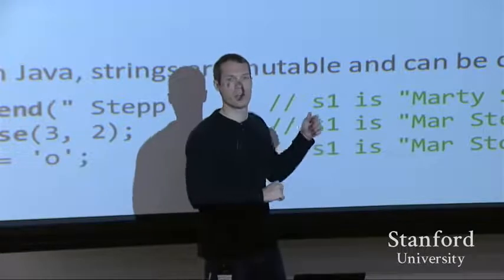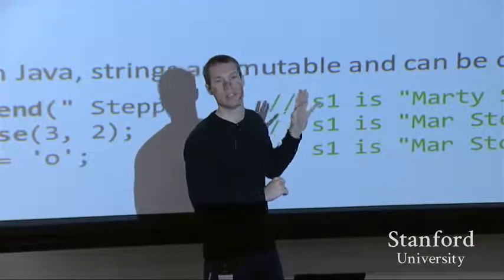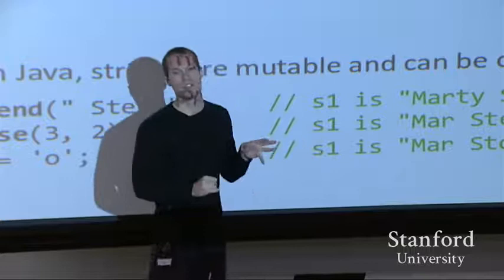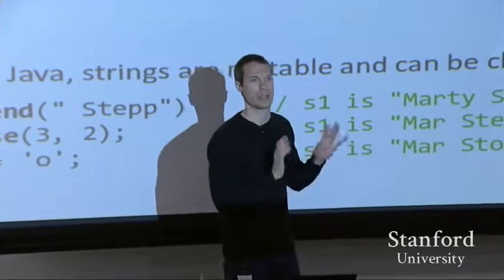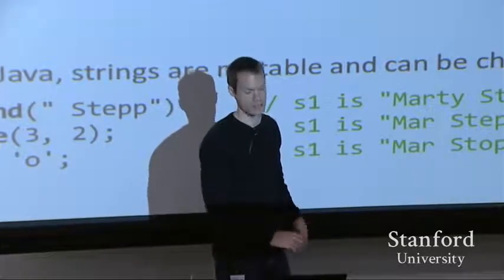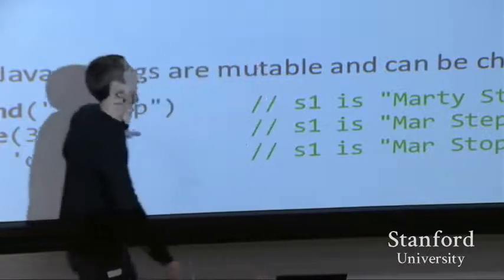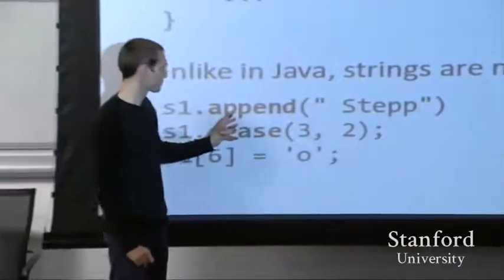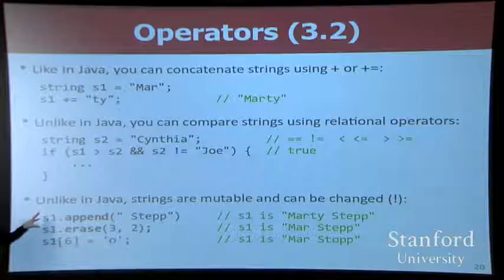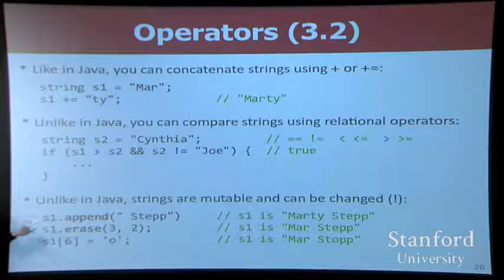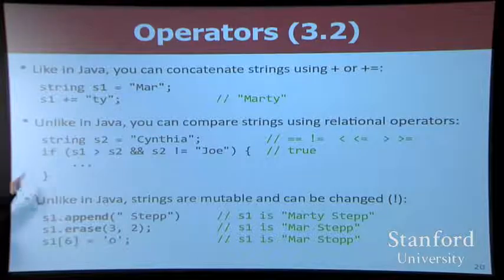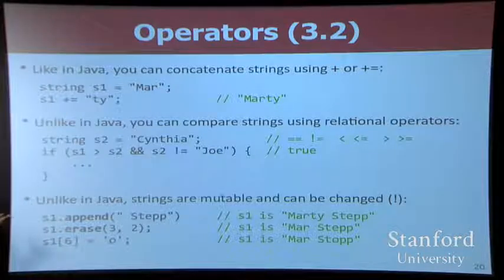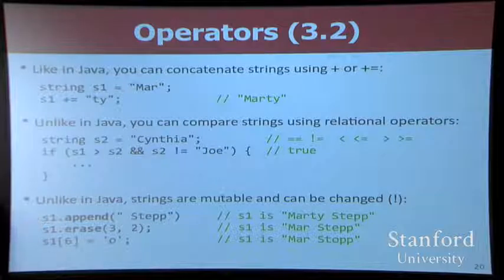I don't want to go into it very much, but the reason C++ lets us do that and Java doesn't is because C++ has this interesting feature called operator overloading. I don't really want to go into that right now, but we'll come back to that at some point. Another thing that I didn't really get to last time about C++ strings is that they can be modified. You can call a method like append and that will add new letters onto the end of a string.